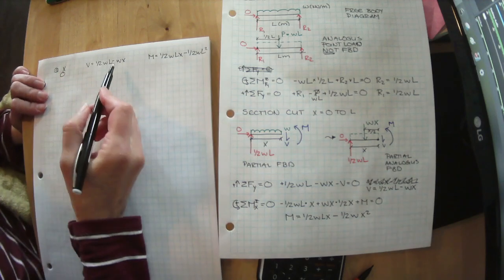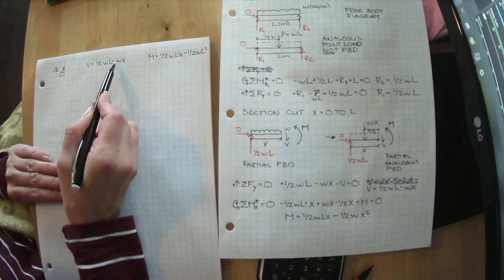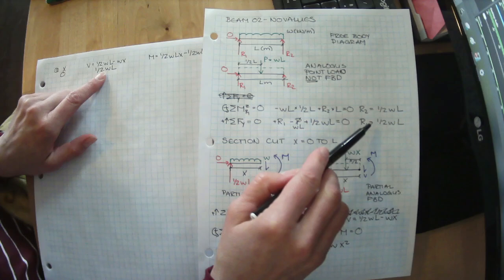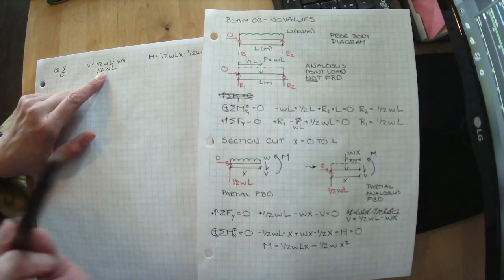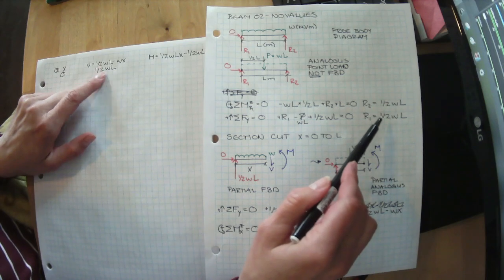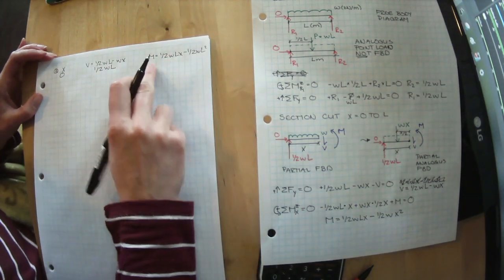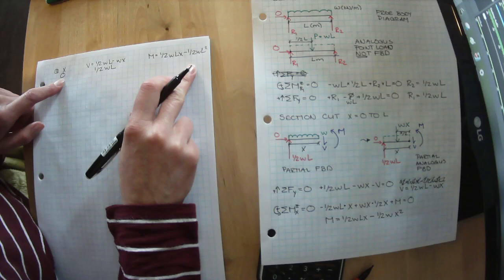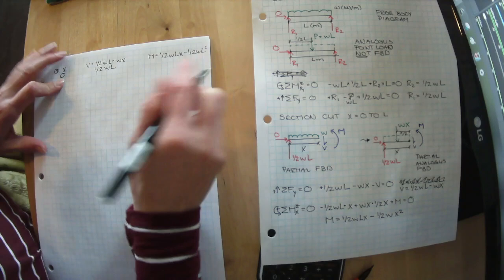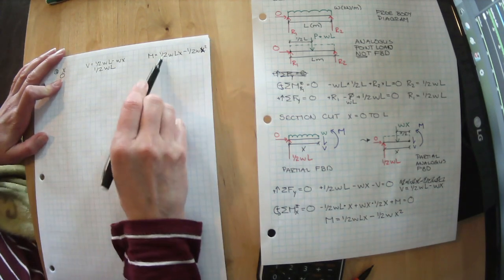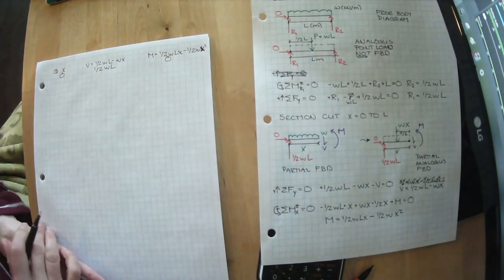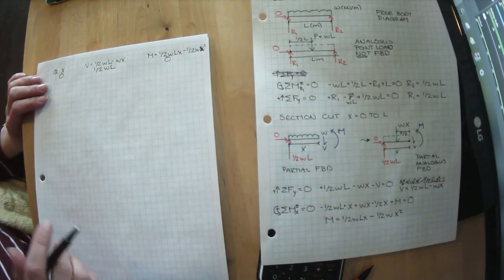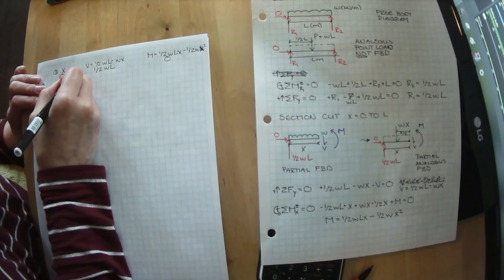Let's look at x equals 0. Well, at x equals 0, we plug that in, that goes to 0, we get 1/2 WL. Huh, what else was 1/2 WL? Our reactions. That seems handy because we like it when our reaction and our shear are the same at the end. Moment, when x equals 0, well, there's an x in this part, so it turns into 0. Oh, sorry, that's supposed to be x squared. So that goes to 0, and that goes to 0. Well, for a uniformly distributed load on a simply supported beam, it looks like at the end, there is no moment.